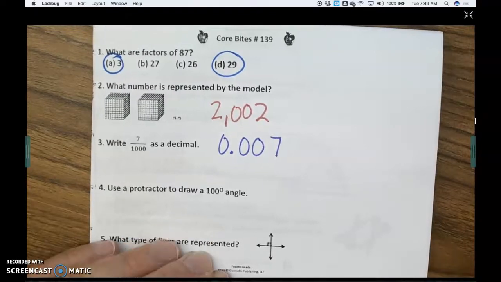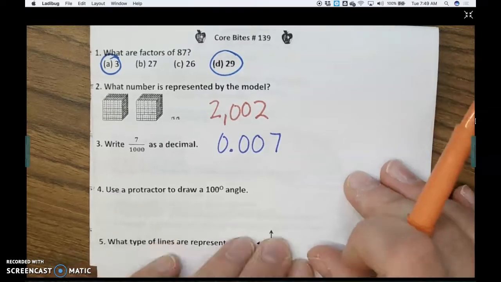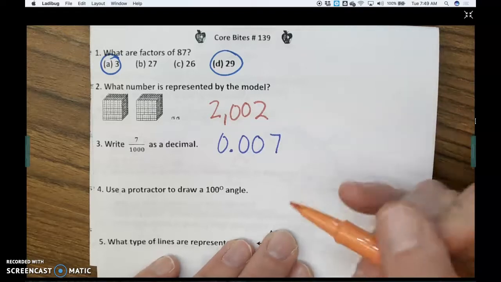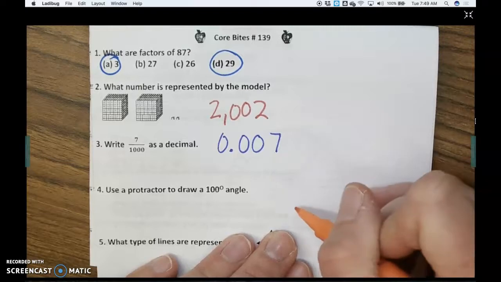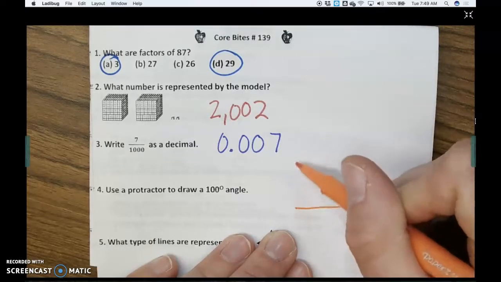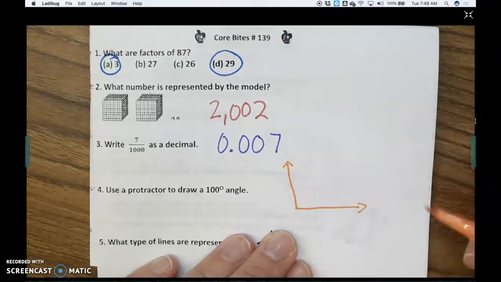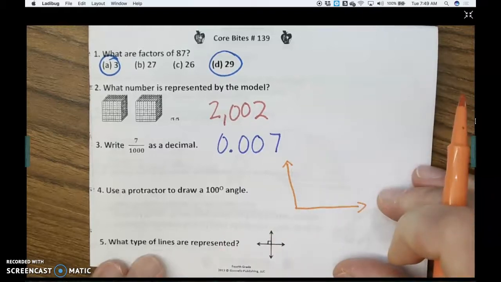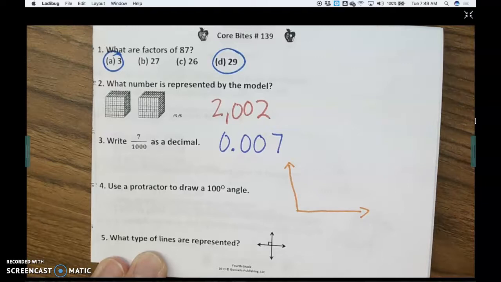Okay? For the next one, we're going to use the protractor. So just imagine we had a protractor. If you have a straight edge, that would be great, but you may just have to wing it. So we know that 90 degrees is a right angle, so it's a little bit more than that. So if we have our baseline, then we know 90 degrees would be right here. So 100 degrees would just be a little bit to the left of that 90 degrees. Okay? If you do have a protractor, though, yes, definitely try to use it and measure it out.